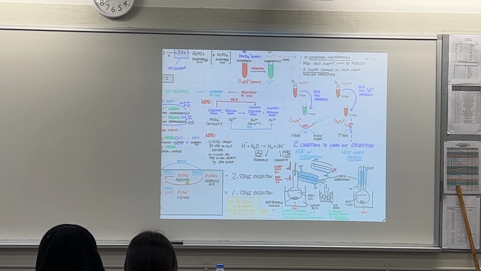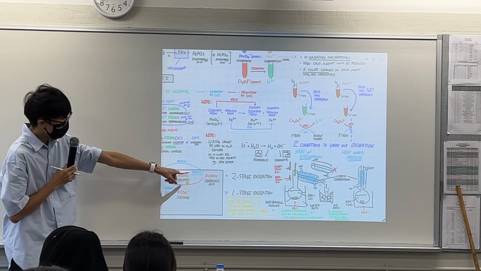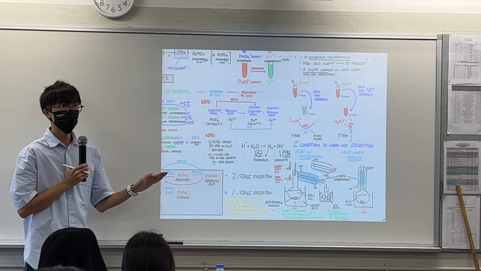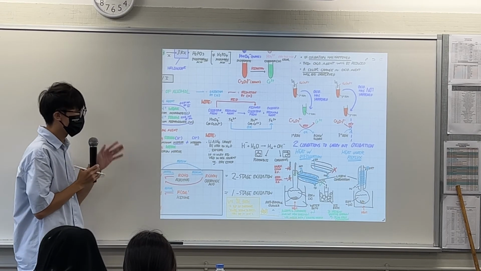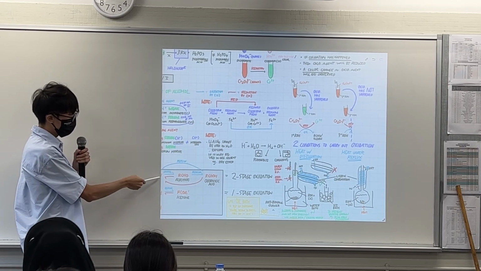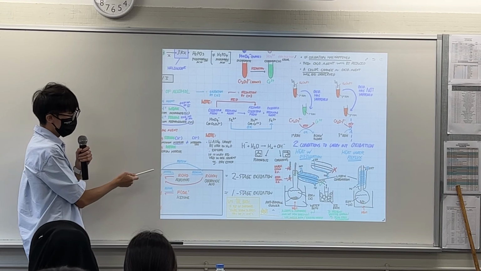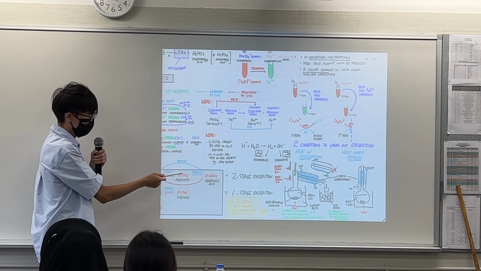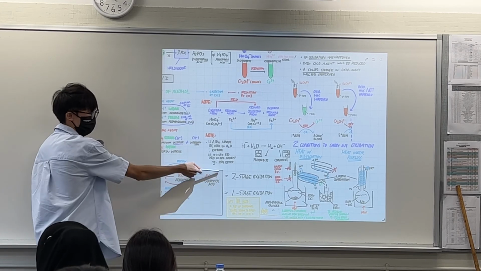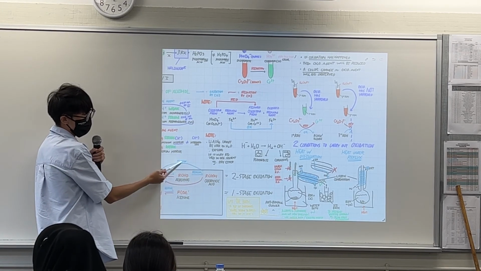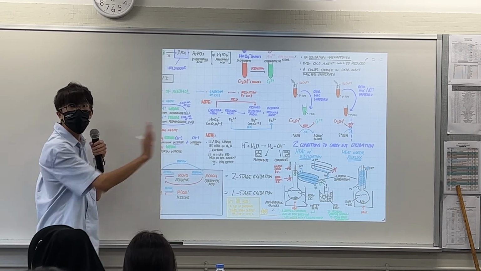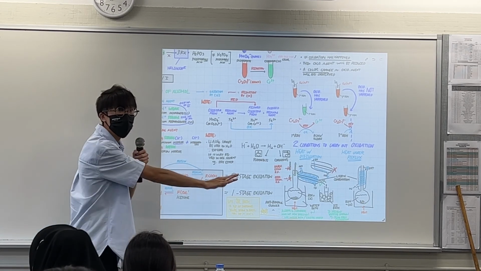Let's go back. You can see that when you want to do reflux, it's usually when you want the oxidation to be as complete as possible. Okay. What do we mean by complete and incomplete oxidation? You see alcohol in here. If you want alcohol to go all the way to the terminal, you want to push it furthest to the right. Whenever you want the reaction to go to completion, you see that we use reflux. Reflux ensures that the oxidation reaction goes as complete as possible.